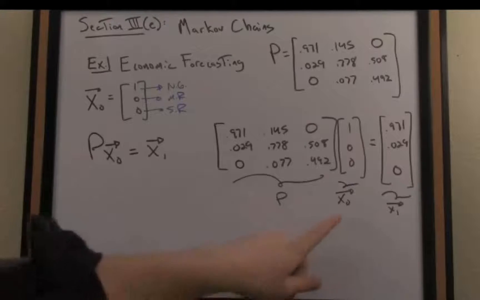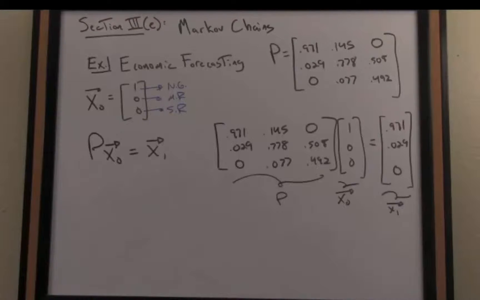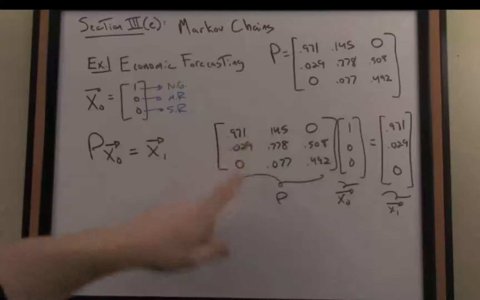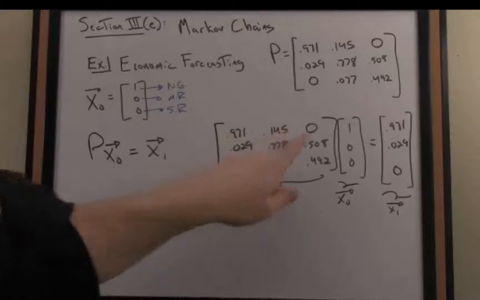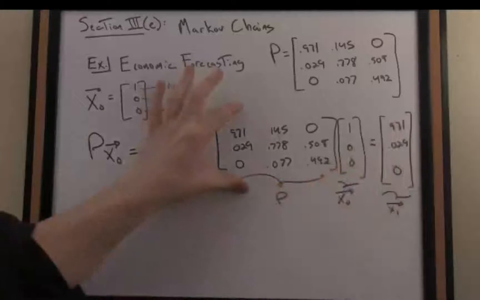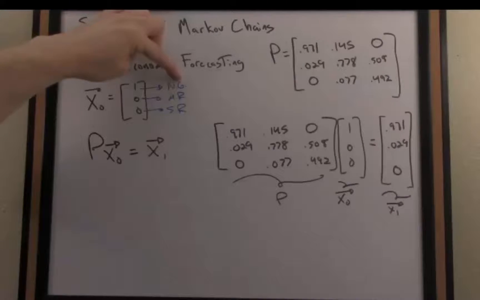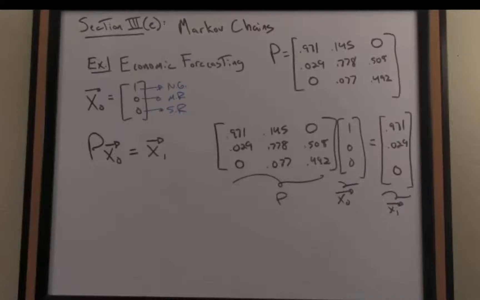So then we'll multiply our initial state vector 1, 0, 0 by the stochastic matrix P on the left and that will give us our state vector for the following year. Let's call it year 1. Notice though this calculation is quite trivial. I'm essentially doing a dot product when I multiply matrices together, I'm dotting each row with 1, 0, 0 so really I just pluck out or retain the first column for my stochastic matrix. After our first year the outlook is as follows: we have a 97% chance of being in normal growth mode and a 0.029% chance of being in a mild recession, 0% chance for a severe recession.